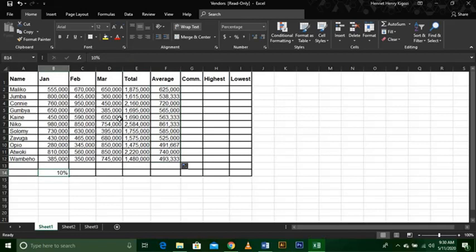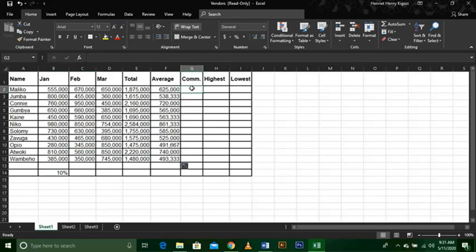Now these are cell referencing. We have two types of cell referencing: relative cell referencing and absolute cell referencing. Under absolute, the number is constant. This 10 is constant. They are going to give it to you. It is constant. Now under relative, they don't give you any number. The numbers keep on changing. The cells keep on changing.